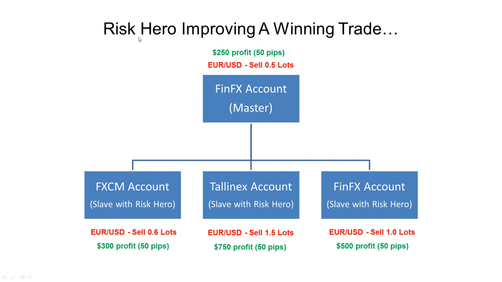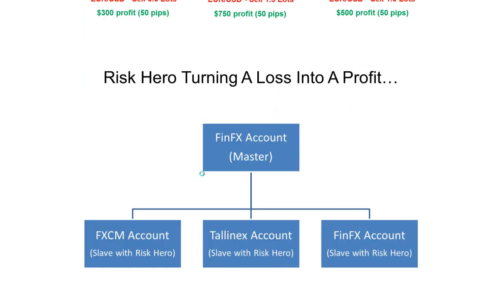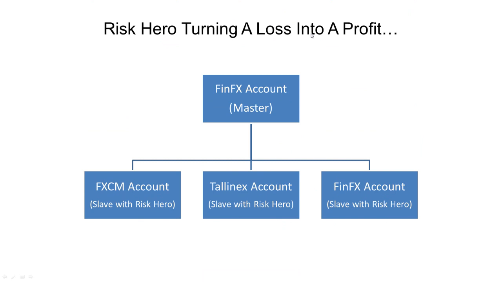Now what Risk Hero is doing is calculating the ideal lot size, or it determines should we reverse the trade. And that's what's going to help turn those losing systems into possibly profitable systems, and profitable systems into even more profits. So let's look at Risk Hero turning a loss into a profit. Let's look at this example.